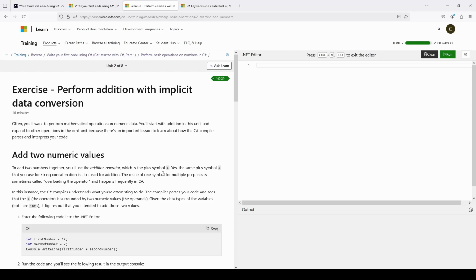It has multiple uses depending on what it's used on. In this instance, the compiler understands what you're attempting to do. So it can tell what's being added. It sees two numbers, it knows what to do. It sees two strings, it knows what to do. Presumably it's going to wig out if it sees a number and a string.